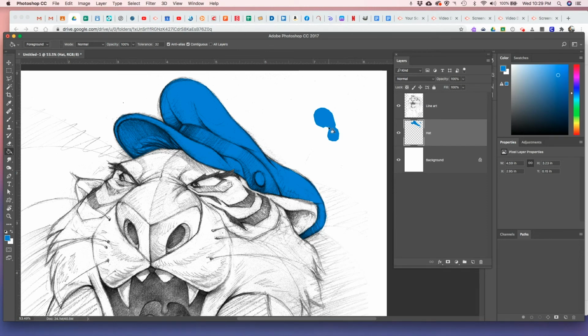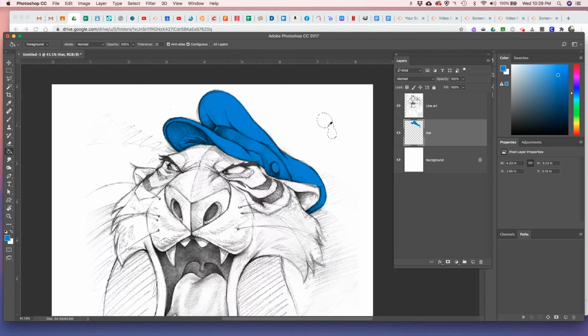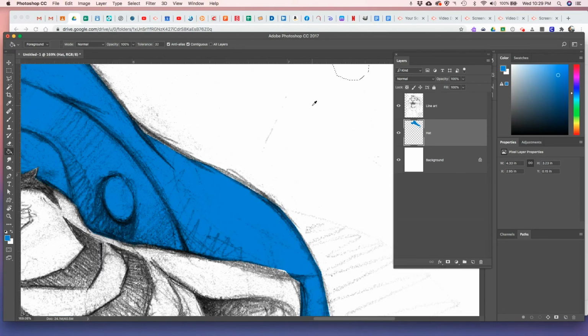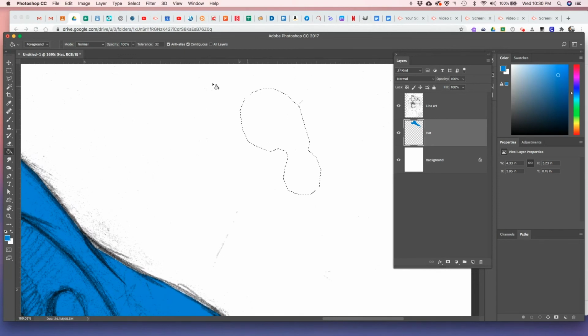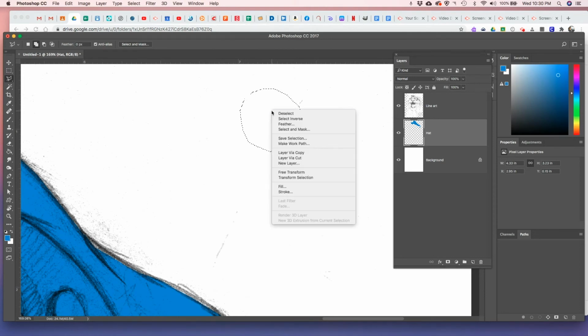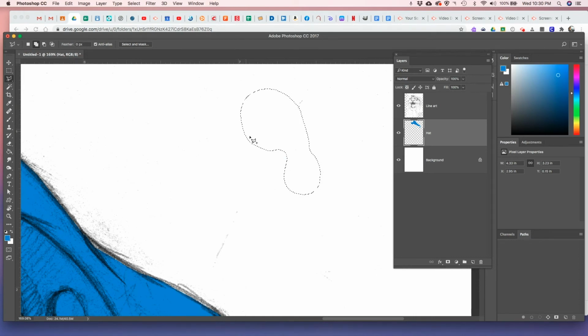Now, I want to show you something. I'm going to zoom in on that. I'm going to go Control Alt Z, backspace that a little bit. I'm going to zoom in on this because I want you to see something about pixels. If I feather this while I'm in this polygon tool, watch this, right click, feather. I feathered that at maybe a 7 radius. Watch how smooth that smoothed it out.